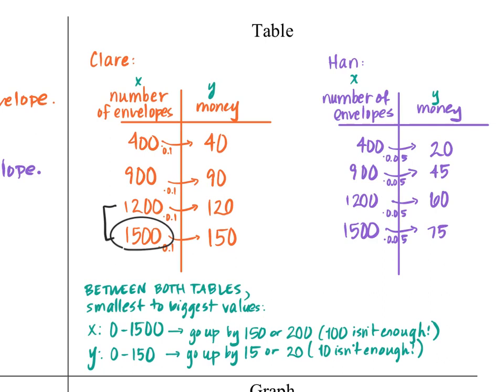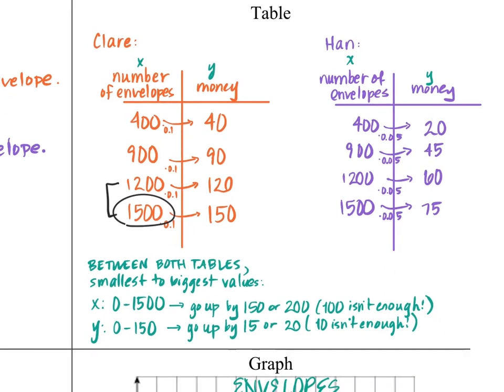And then I'm going to go ahead and jump to the graph next because we have now some values that we can graph on a table. And looking at the values, these are proportional relationships, so you should always start with your X at 0 and your Y at 0.